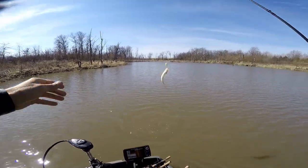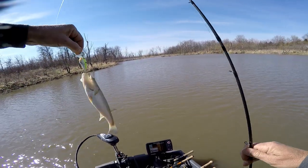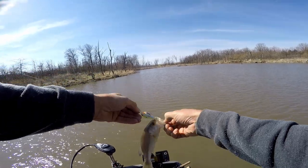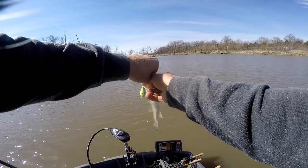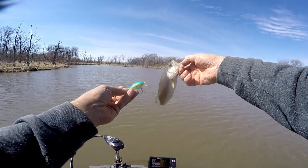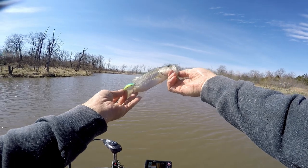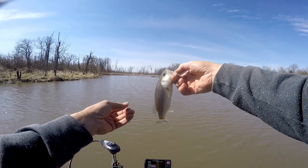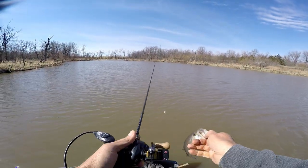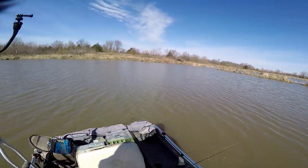That is a little bitty guy — get in here. We caught him, now we're going to let him go. First cast on that bait I threw yesterday and I don't think I had a hit then — caught him on two other colors but not that color. Look at that little white devil. We threw that Probarro's — I think this is the same bait as the Probarro's. First cast, put it on — I know it's not a giant but that is a largemouth bass, not a white bass or striper. We may be on to something with a little bit of white.